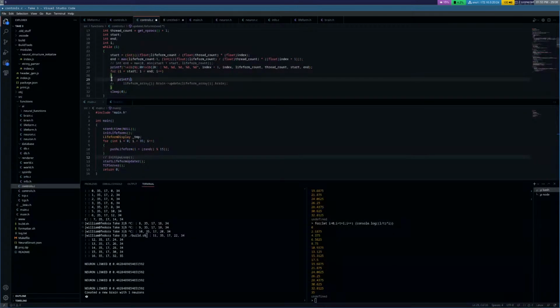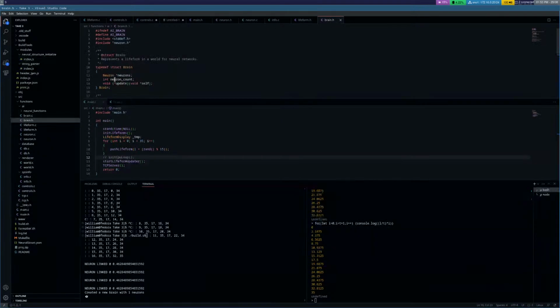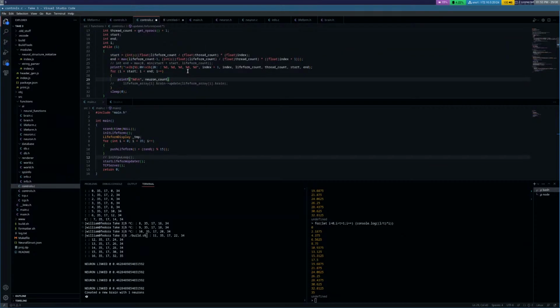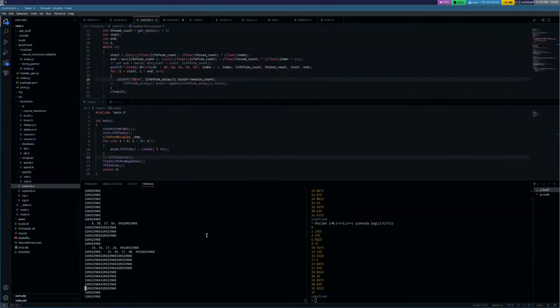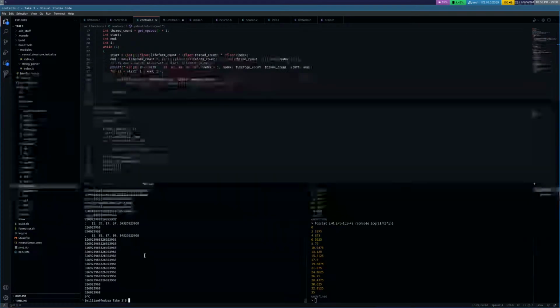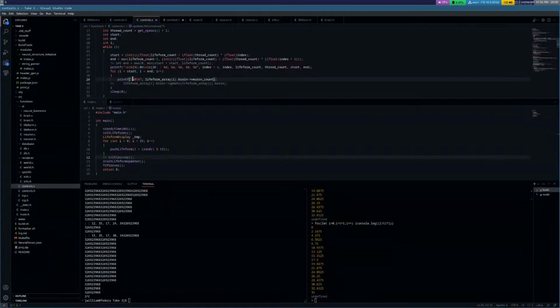Okay, so let's do printf %d / n. And then the value should be, where's the brain? Yeah, brain.h should be neuron count. Life form array I.brain life form count. If that does a segfault, okay, so it's not doing a segfault, but it is, however, hold on, maybe not.